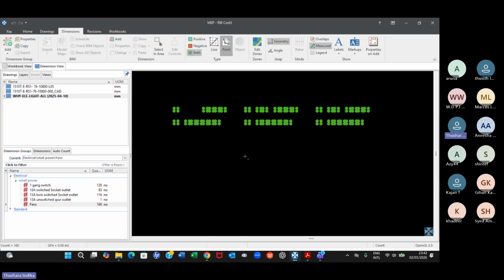But we don't normally count the number of windows and doors because we need to capture some other information like the area. Otherwise, you can also count the doors and numbers this way. D1, how many numbers? D2, how many numbers? D3. Whatever the item that you need to count, you can just do bulk counting. Control Shift and click.